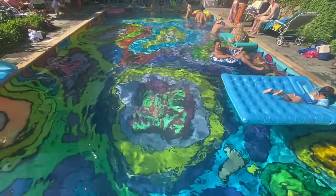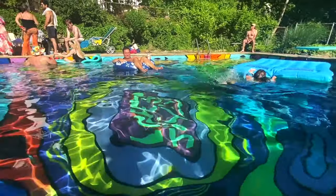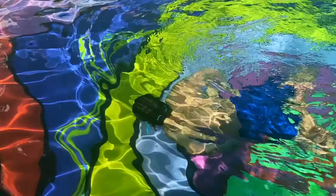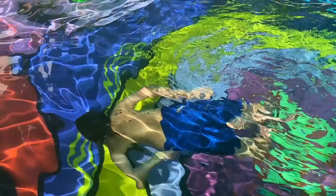When the opportunity came to design this pool, I knew that the water was going to have some effect on the artwork. So I wanted to create something that would actually emphasize that and make that effect even better. Essentially the water becomes the artwork, and the way that it creates reflections and shadows at the bottom of the pool, the whole thing becomes a single piece of artwork. I honestly couldn't have imagined this turning out any better than it did.